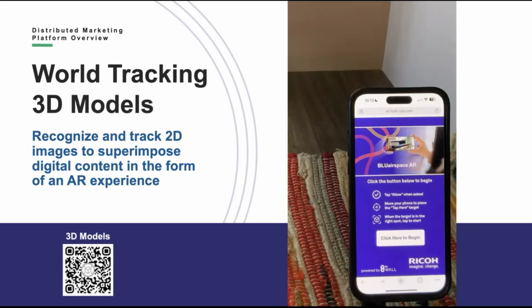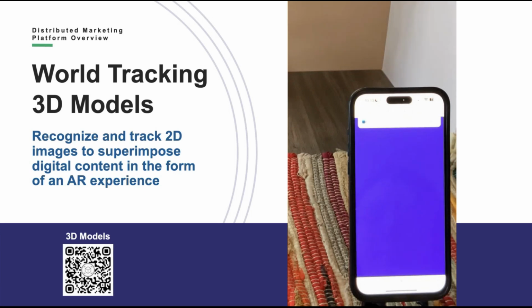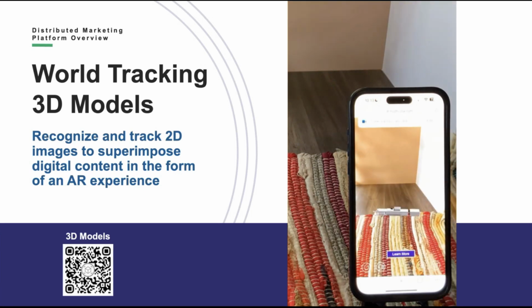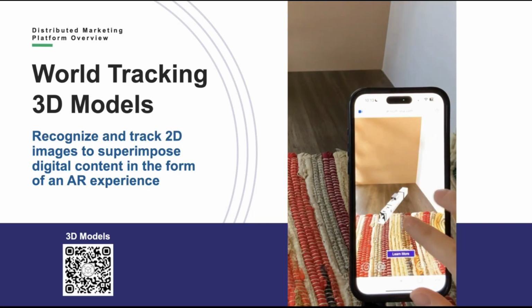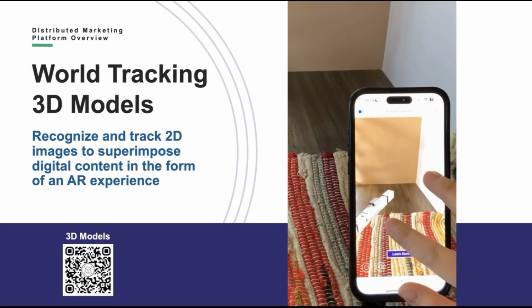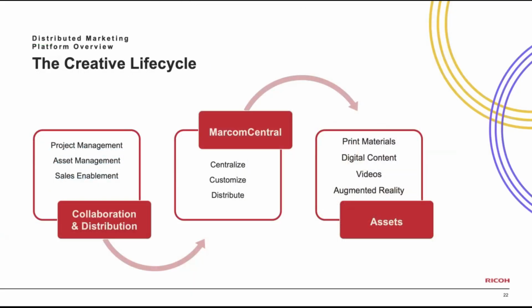The last one is the Pokemon Go style of augmented reality. This is where we're going to take a 3D model and drop it into our real world environment. And of course, I work for Ricoh, and we do a lot with production devices. So I dropped a production device there. You can see I'm moving it around, making it bigger, smaller, and I can see it right there in my real world. So those were 4 different ways that we can incorporate augmented reality.